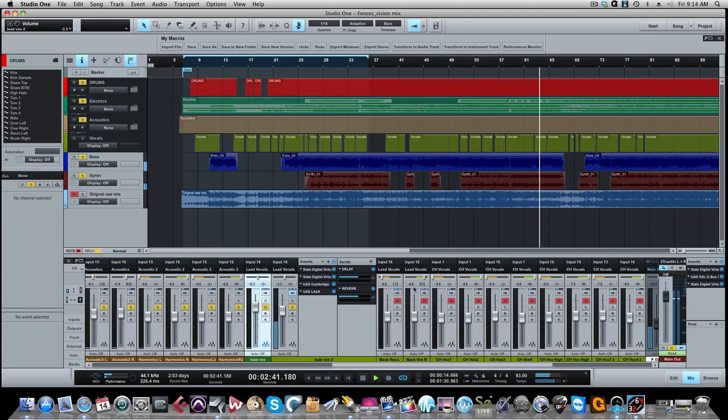So actually, that's the bridge section. That's where that vocal comes in at one point, at the bridge. So I just tried to blend the lead vocal on the verses and the chorus with the bridge so they kind of sound the same volume.